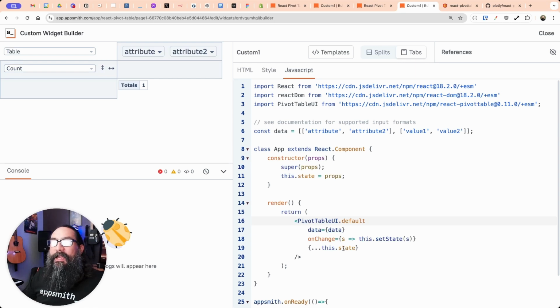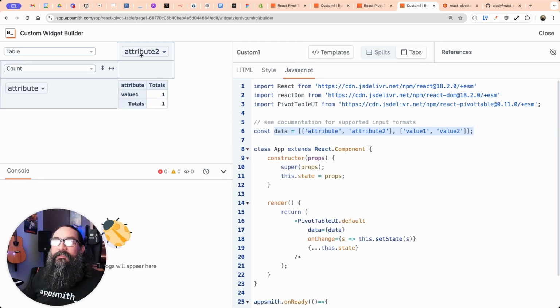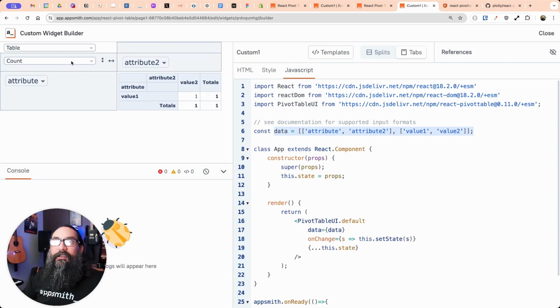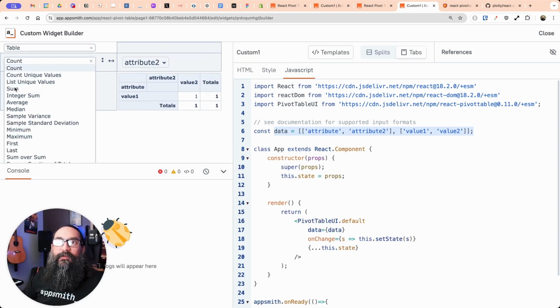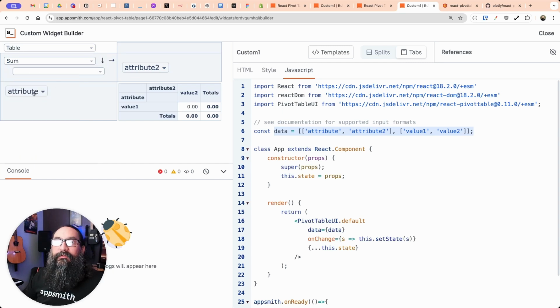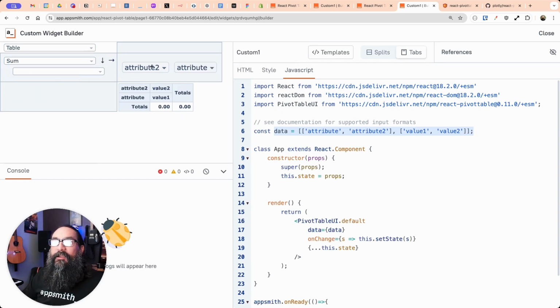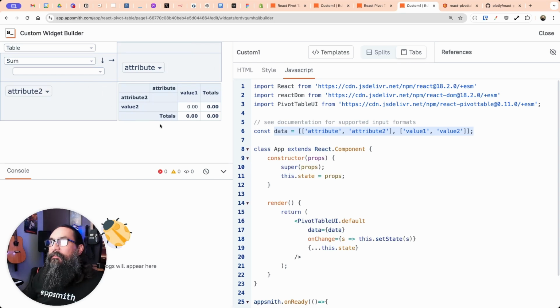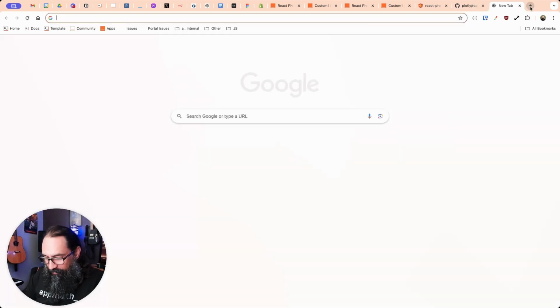Now we want to be able to pass in our own data in place of this data and actually change that on the fly and pick a different data source and then be able to choose what attributes we're plotting here. So there's all these different options for how you want to aggregate the data, and you can sort them differently here and swap around the columns and the order that you're viewing them. So it's really useful, but we need some better data. So what I'm going to do next is we're going to connect to Mockoon. Let me pull this up.